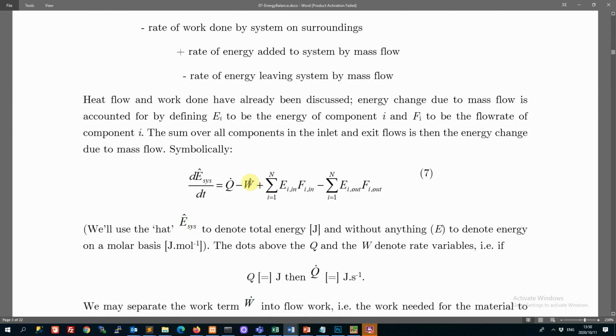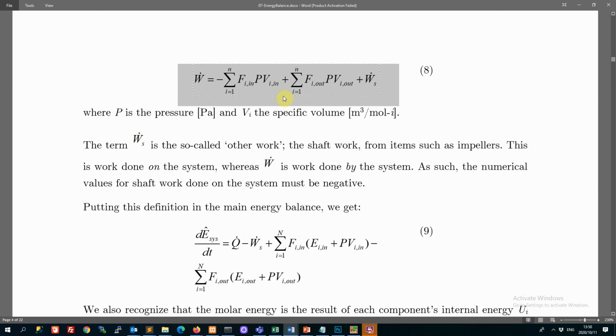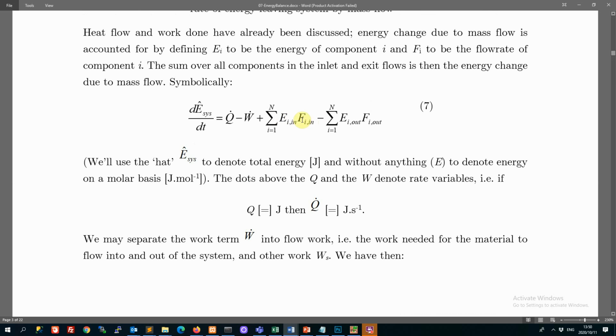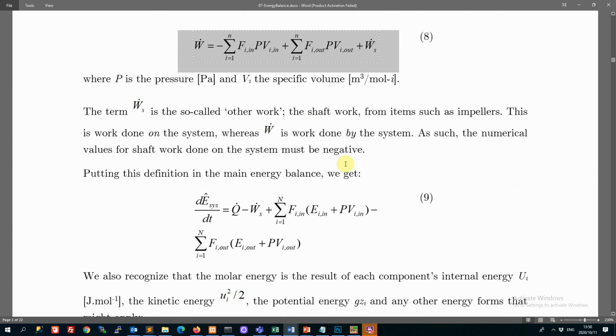So if we just go ahead and substitute for W in here, then you replace that W by W dot sub S, so that's there. And then you can group each of these terms with the other terms. So you've got F in and so on. So you can group your energy with your pressure volume, with your mechanical flow terms also. So you can group it like this, because we can see we've got the sum over Fi. So we can group it like this.